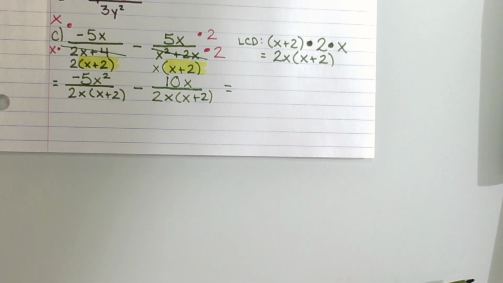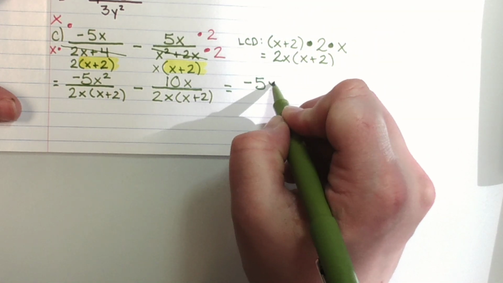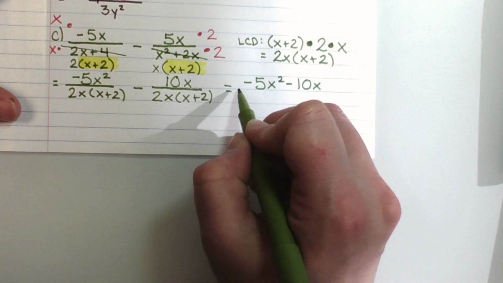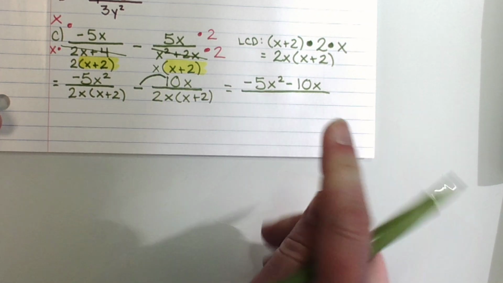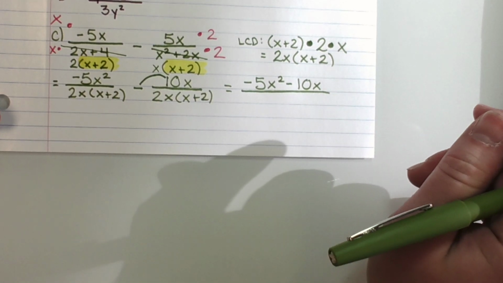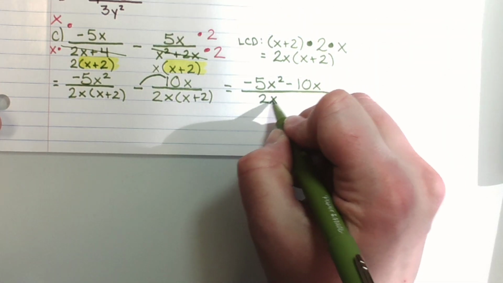I subtract across the top. Negative 5x squared minus 10x. People trying to combine like terms while doing this is where the biggest mistakes happen. So I highly recommend you just write numerator of first minus numerator of second. Distribute a negative if need to. Why didn't I distribute a negative? Because there was nothing really to distribute it to. You only really have to do that when it's a plus or minus. If it's easier for you to think of doing this, that's where I got negative 10x, and you could do that. Over least common denominator.